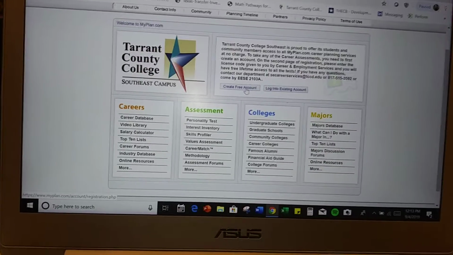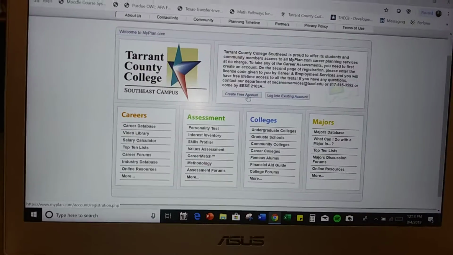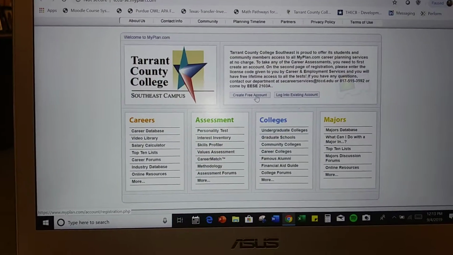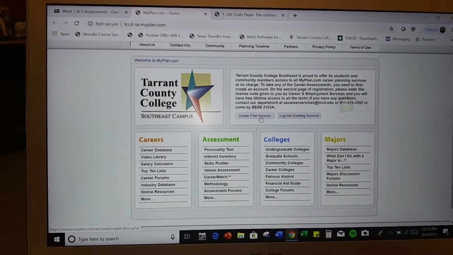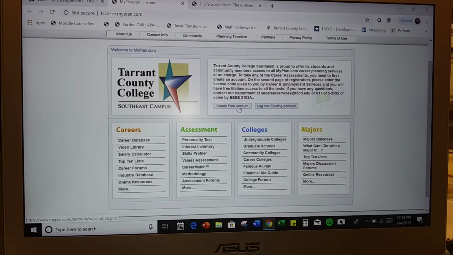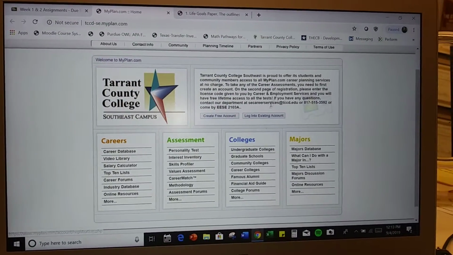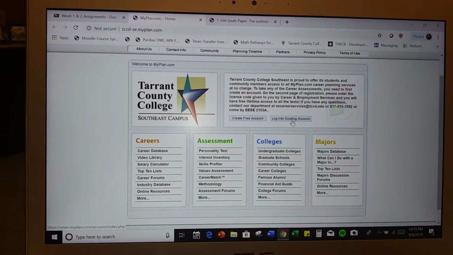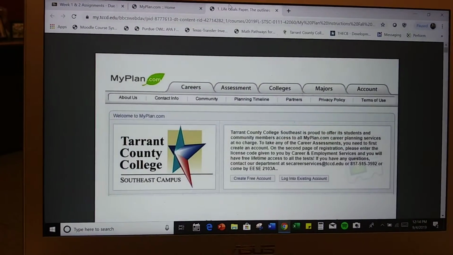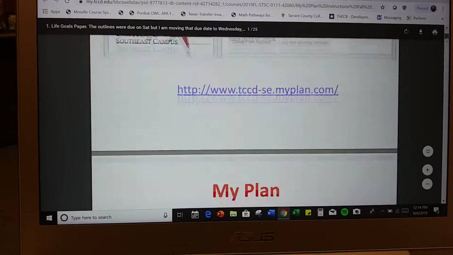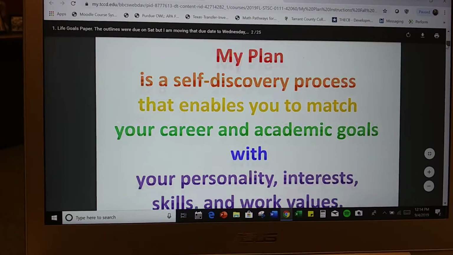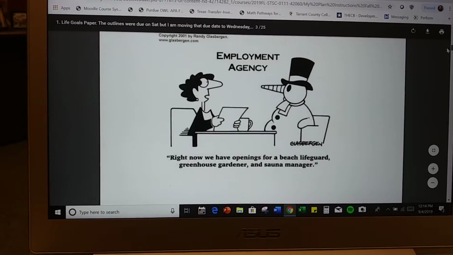So remember, all the campuses use the same one. So if you've taken it elsewhere, then you just log in with your original account that you've created. But if you've never accessed the My Plan assessment, then you'll create your account, and it will pull up your information. So see, there's the instructions right here. So it tells you what it is.